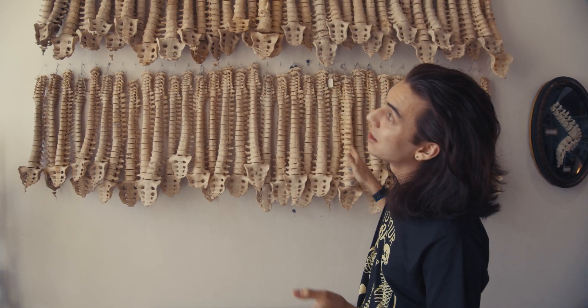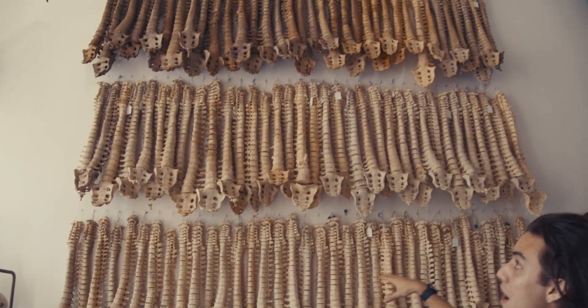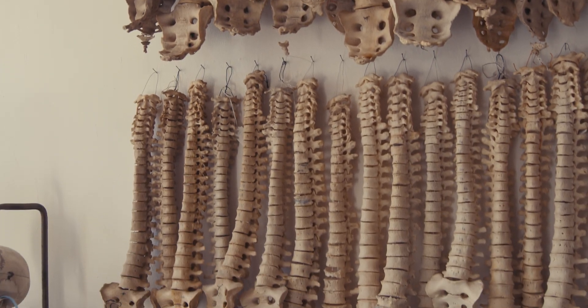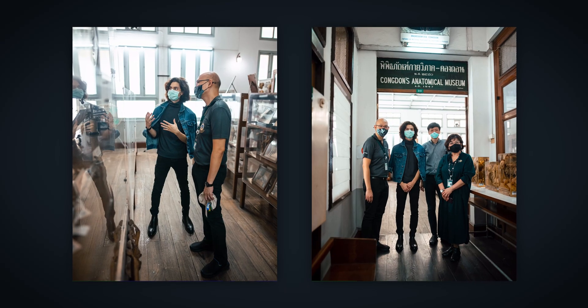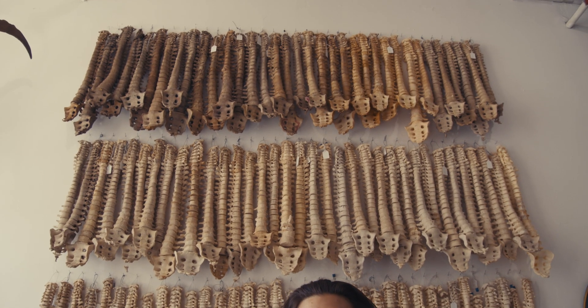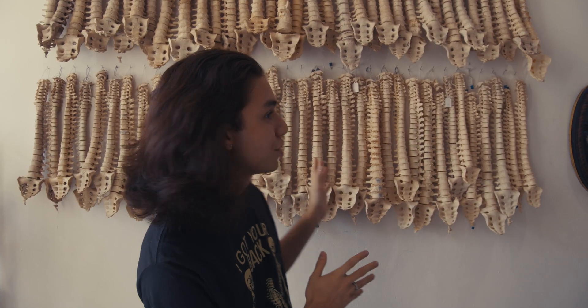What's actually in the spine wall — we have a collection of spines that come from all over the US and all over the world. You can actually see at the top it has a darker gradient where we have the oldest spines on top leading to some of the more modern pieces. The color comes from the age, and the patina is dictated by how old the piece is. Some of the spines with a more yellowish color actually have a varnish on them. When I was doing research at the medical collection in Thailand — the Sealy Lat anatomical collection — we noticed that because of the high humidity, they were coating the skeletons in varnish to stop them from cracking.